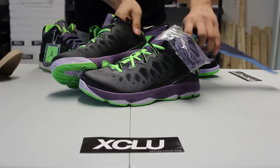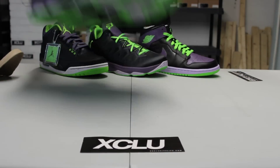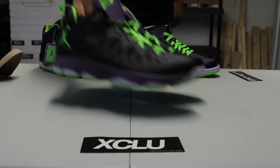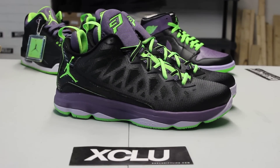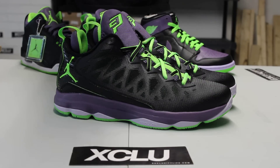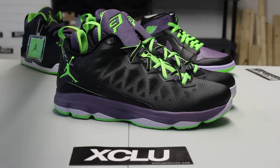These shoes will be available along with the rest of the pack at Exclucity, both locations. For more information on how to purchase these shoes, you can contact us at 514-846-8887. Check us out at the downtown location at 1326 Notre-Dame West. If you're in the West Island area, check us out at 4870 Rene-Emard — the phone number for the West Island store is 514-626-4434. Don't forget to check out our website at www.exclucitylife.com.